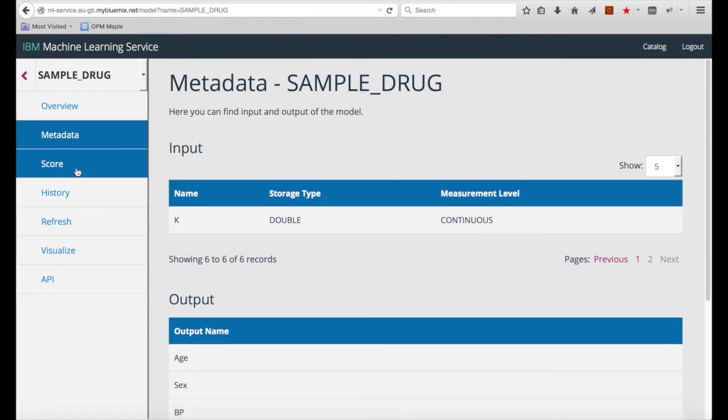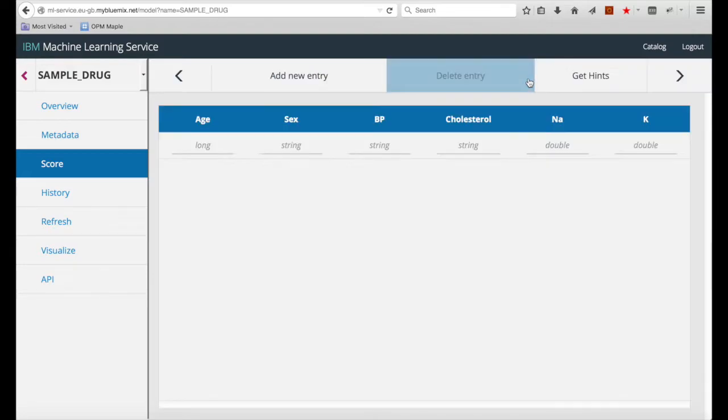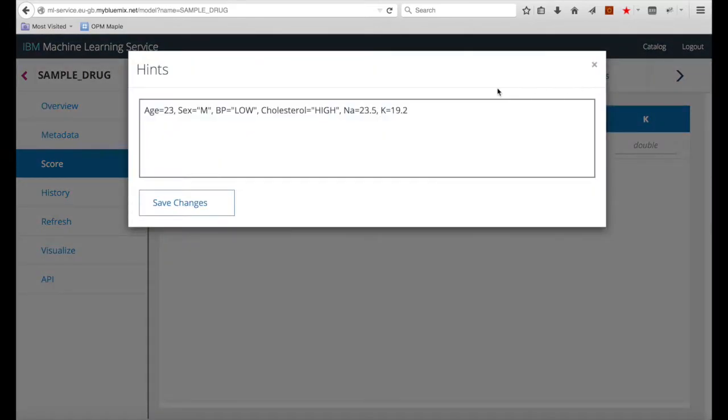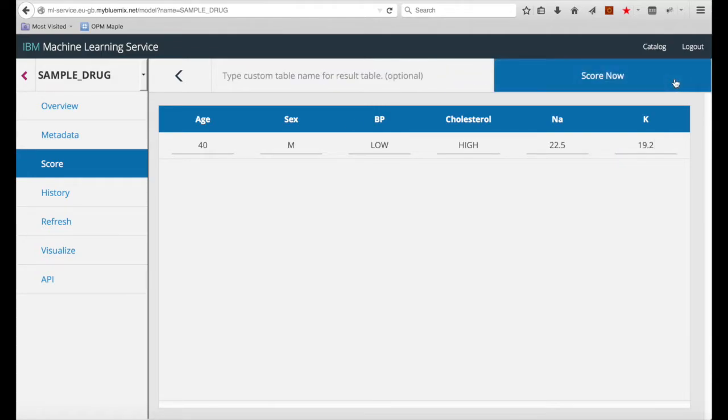But you can also really try the model. Go to Score and then select one of the scoring options. So let's do real-time score, which means we provide the data on the fly. If you don't have an idea what kind of data is needed for these inputs, you can get hints that are provided with the model, like you can see it here. After looking at them, we now have a good idea of what kind of data we could provide to try out the model. So let's just provide a few values on the fly, and let's see what recommendation we will get. So this model gives us a prescription recommendation for drugs based on some blood metrics that were observed.